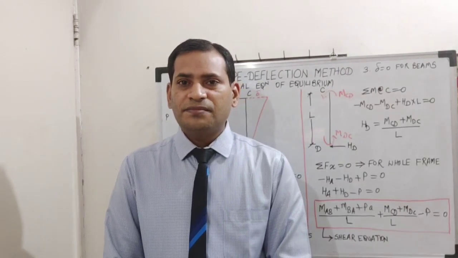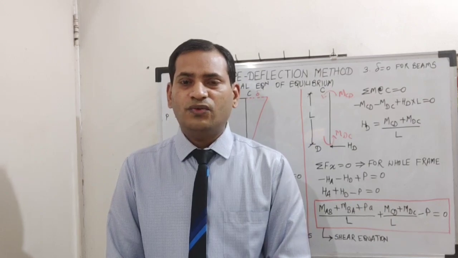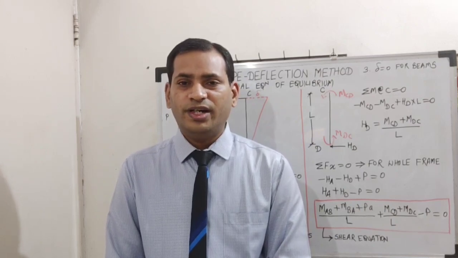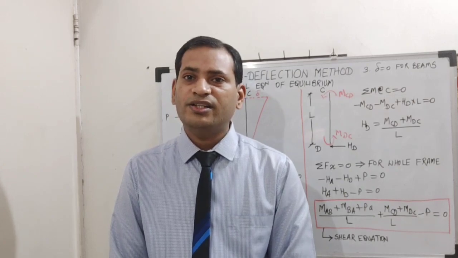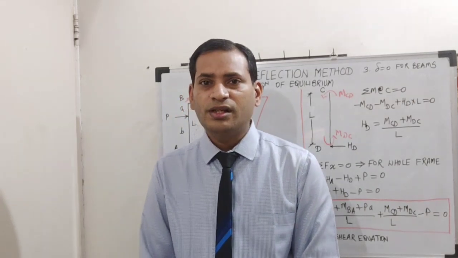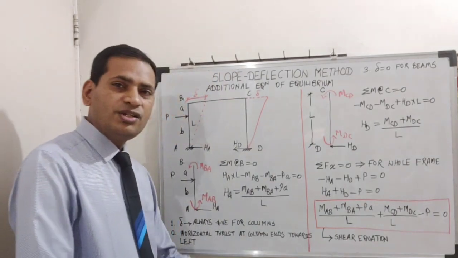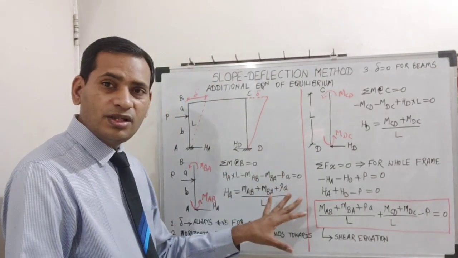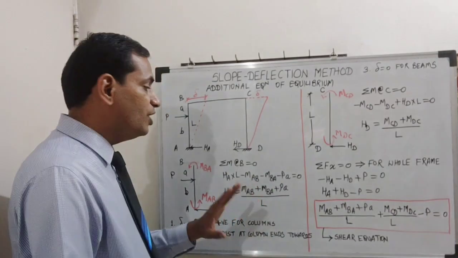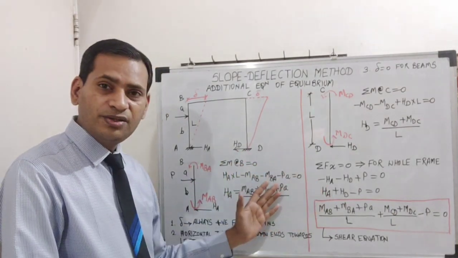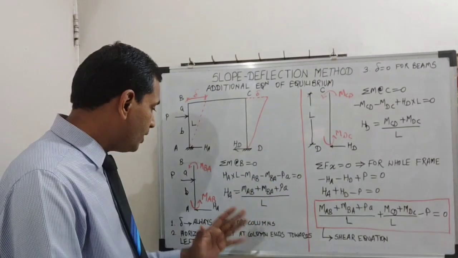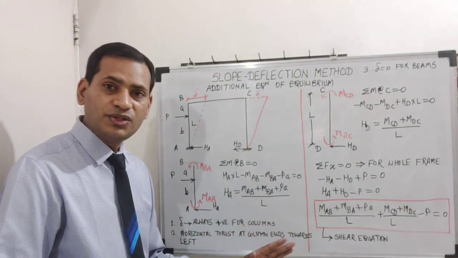Now we shall see what is the additional equation of equilibrium for a sway type of portal frame when we are dealing with this frame by the slope deflection method. Okay, so again I have done some calculations. I'll just explain this in short. Before proceeding to this explanation, we need to understand some of the assumptions.